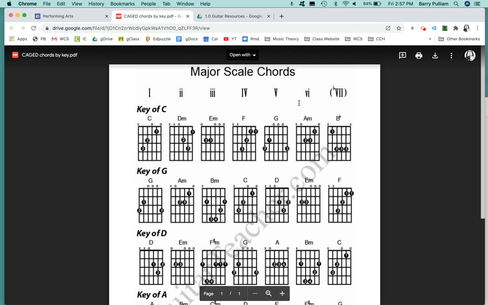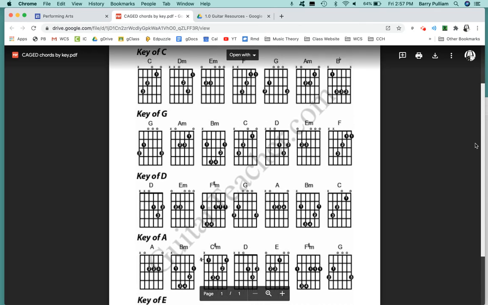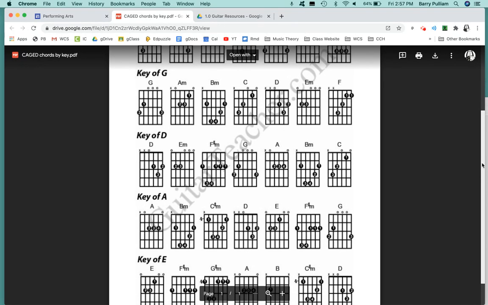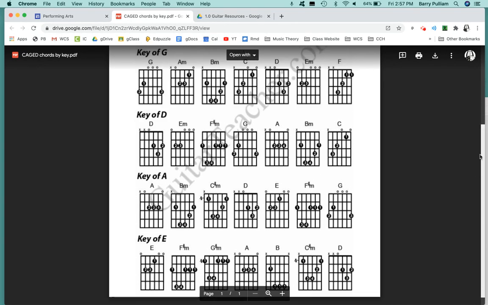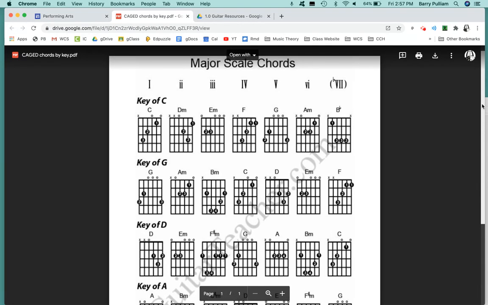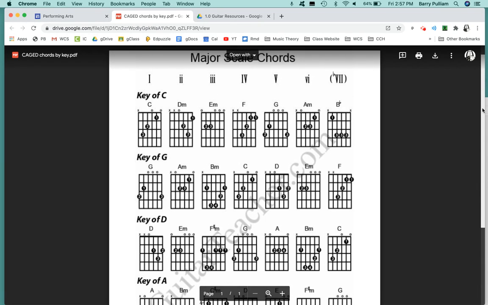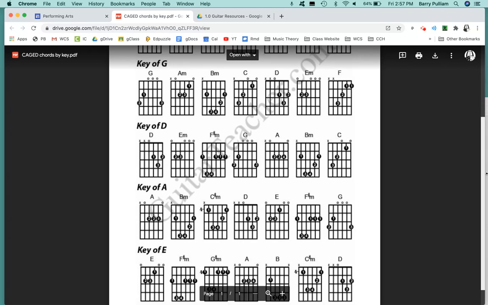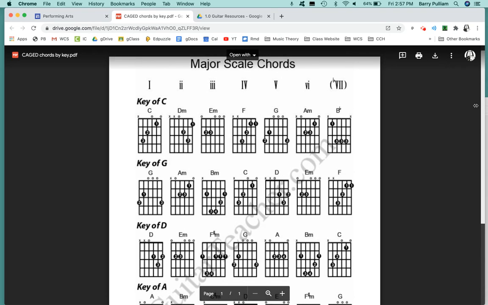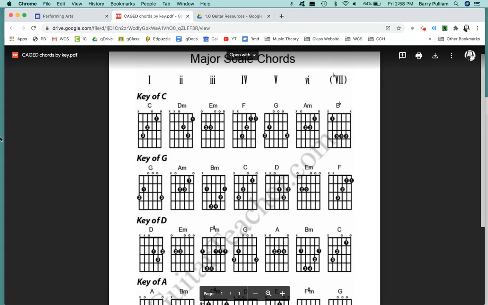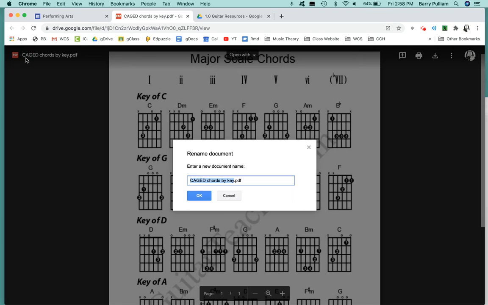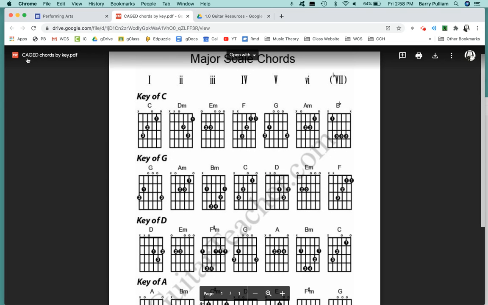These are the chords in the 5 main keys of guitar, the 5 first position keys of guitar. There are other first position keys, I shouldn't have said that. But these are the easiest ones to play, and the ones that use a lot of open chords. So this is the CAGED system: C-A-G-E-D. CAGED. Why? Because it deals with 5 keys.